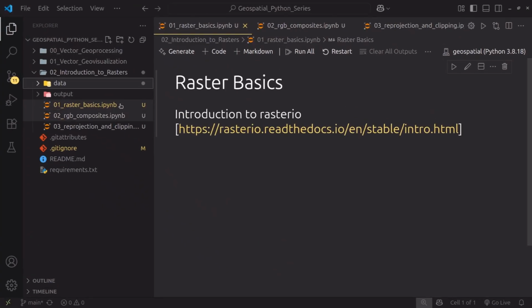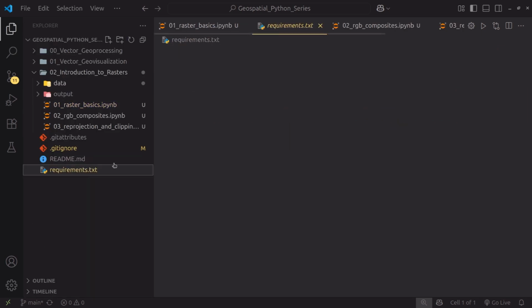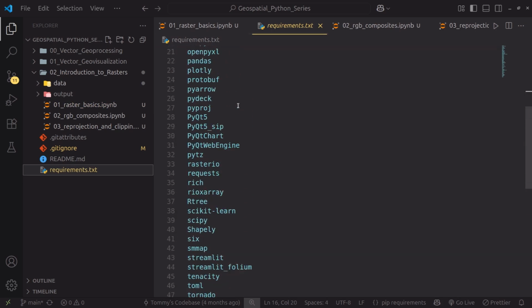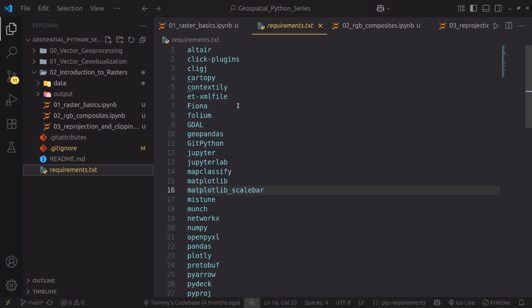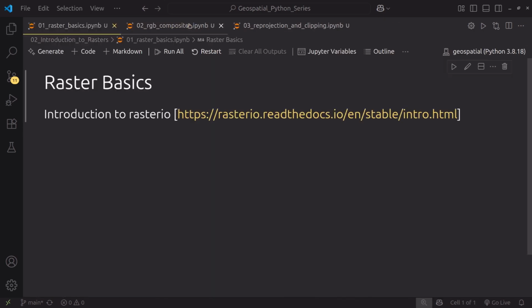And come back to Python, VS Code. So we'll begin as always with a few imports. I'm using Python 3.8.18, as you can see at the top there. All the packages are in this requirements.txt. If you are new, make sure you check the link in the repository. It will guide you on how to install it and get exactly the same environment I am using.